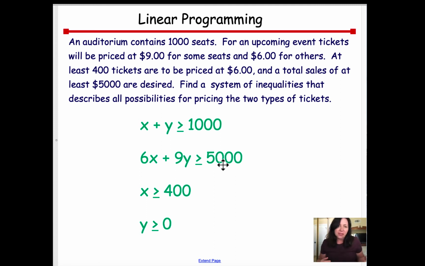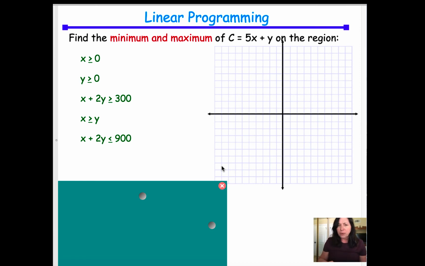These are your possibilities. You would graph this if they asked you to graph this, which they will ask you to graph this on the quiz as a separate problem, and you're going to be turning in that work for this problem. So make sure you can graph, yes, you can use Desmos. I would like to see you practice on your graphing calculator. So for this one right here, I would ask that you do two different things. Find the minimum value and also the maximum value. I'm giving you C equals 5x plus y on the region, so that's my profit or cost margin. I want the minimum and the maximum.